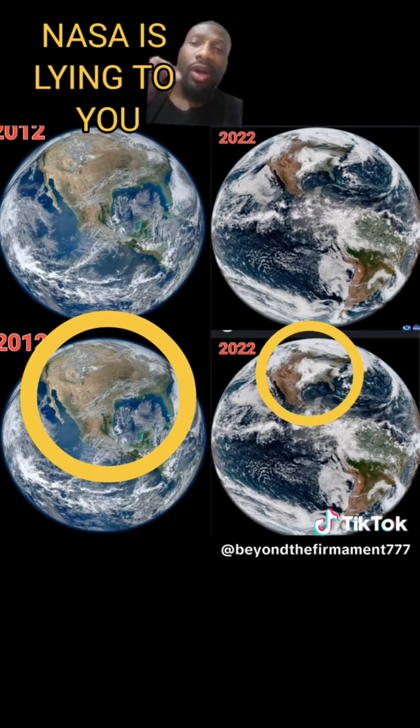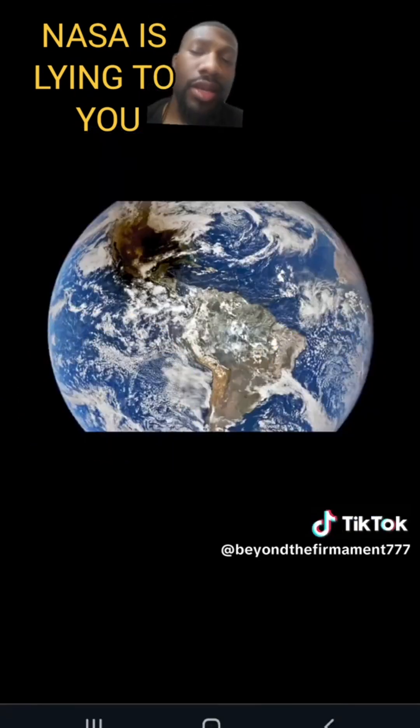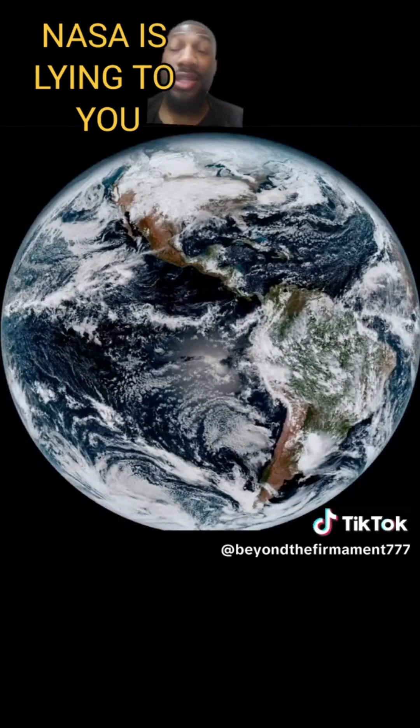If it's CGI and it's fake and it's coming from a .gov website, that should make you wonder. They are lying to you. You don't live on a spinning ball floating through outer space. In 2012 the image looks closer simply because the camera is taking a closer picture — just like my face looks closer when I take a closer picture. Here's one of the images they said is from 2023, supposedly showing an eclipse over the earth.